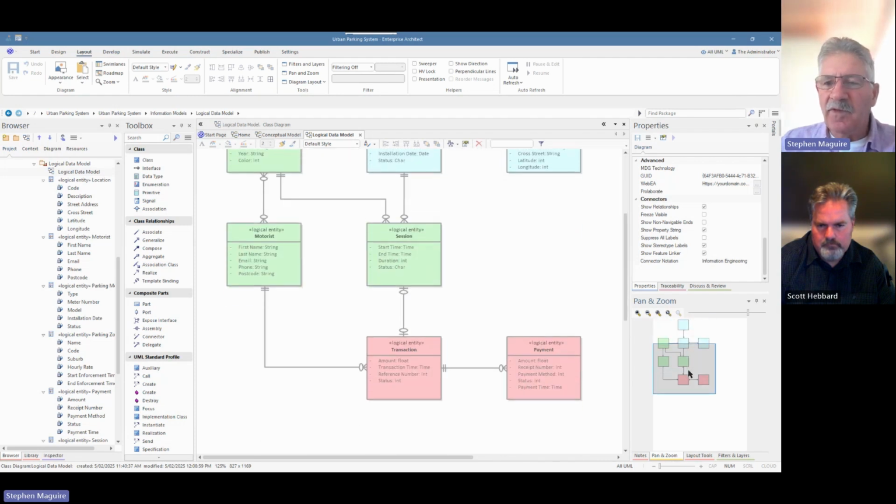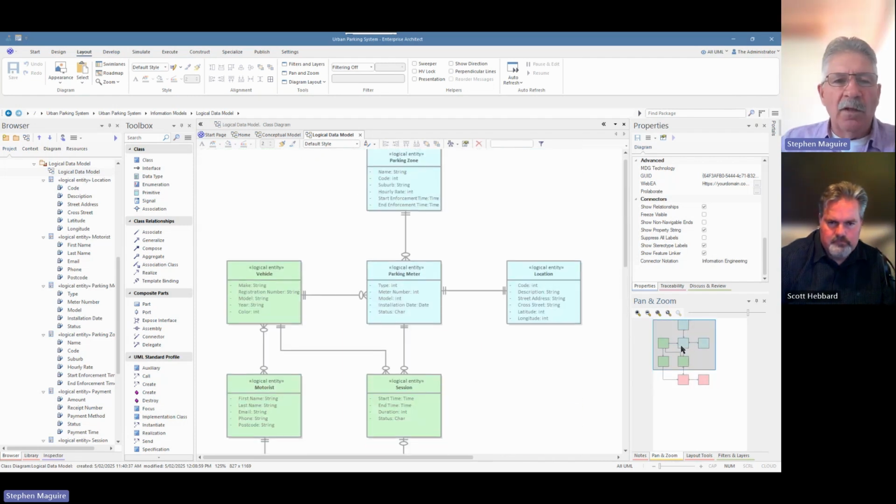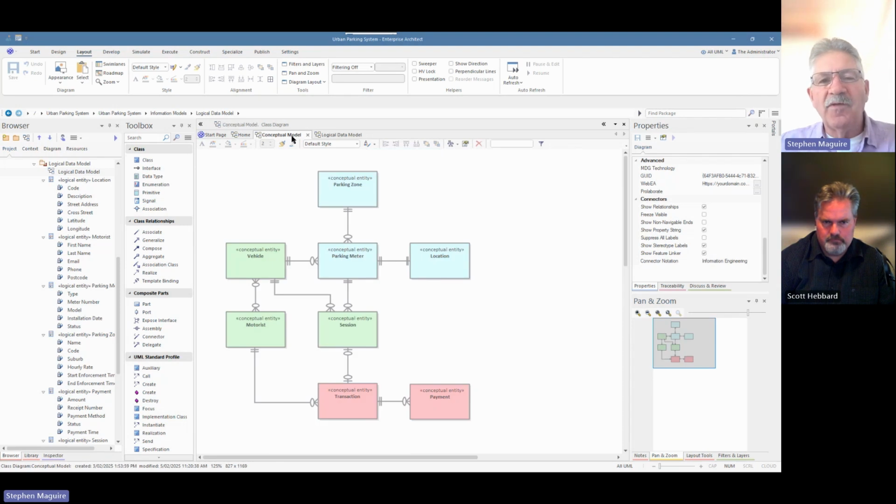It allows people to see very quickly visually. Now, the important thing to understand is this is an evolution. We've gone from the business people describing the information. They may have done that in a glossary first, but we've got our conceptual model where we've been talking to them about the relationship between these things. Both the conceptual model and the logical model are platform independent.